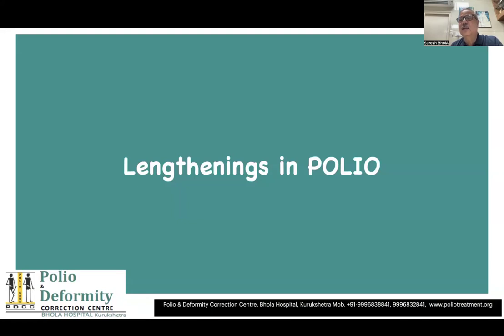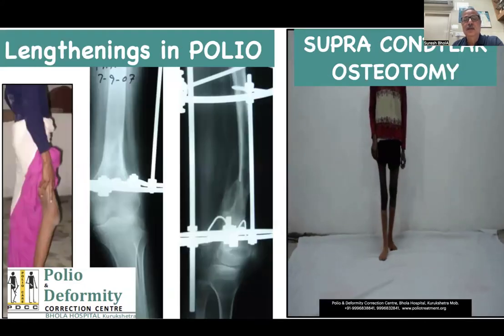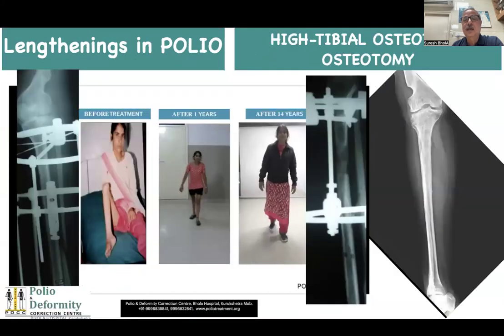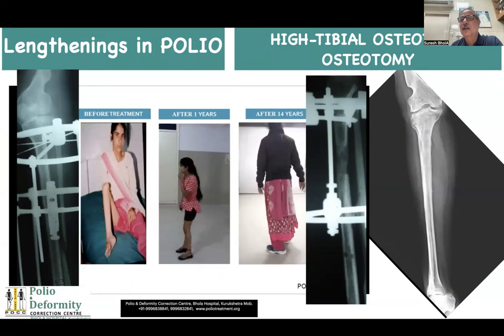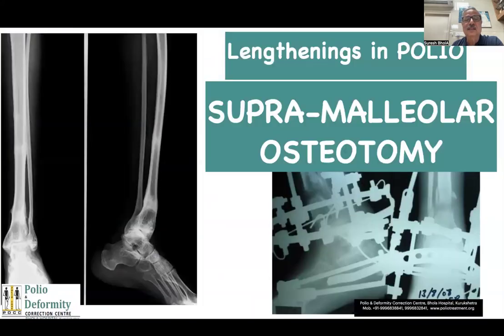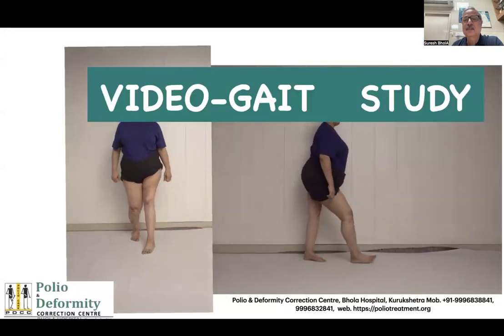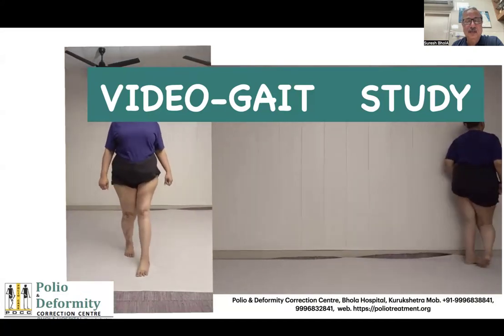A few words about lengthening in poliotics. This can be done at the intertrochanteric osteotomy level, supracondylar osteotomy level, even at the leg, HTO, upper tibial level, and even at the supramalleolar osteotomy level. To elaborate lengthenings in a slightly deeper sense, let's take the example of a 44-year-old lady who had a post-polio left lower limb with foot and ankle issues. These are the video gait studies of the same lady.